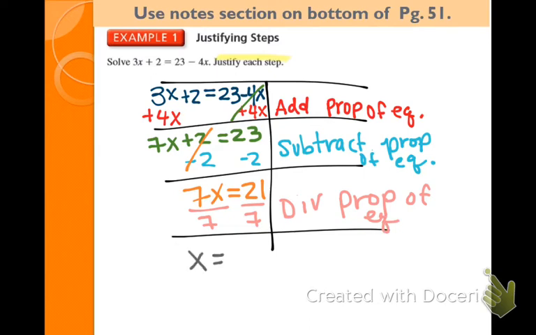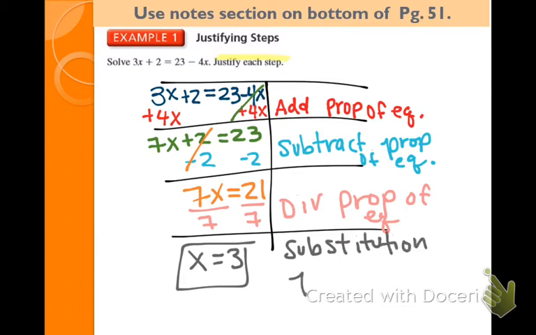So x equals 3, which is the substitution property of equality. So on problems like these, solving is just as important as writing out your steps. A couple things I'm noticing today, you still need to circle your answer or box your answer, the x equals. And then this, you don't have to circle them or box them, just make sure I can see them. Okay.